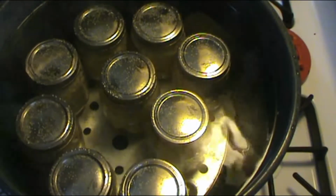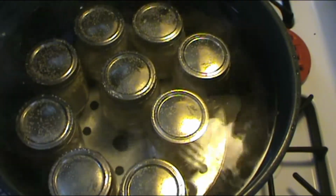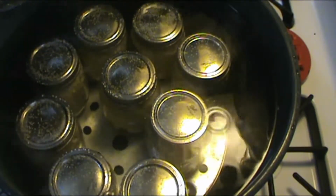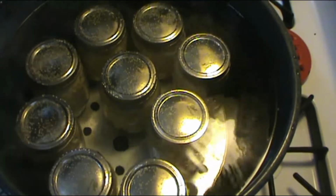Okay, and here we are at exactly 1 hour from when I started this. You can see it's now starting to bubble a little bit more. I'm going to turn the heat up and bring this up to a full boil, and then we're going to turn it back down to a simmer. I'll show you what that looks like as we get there.